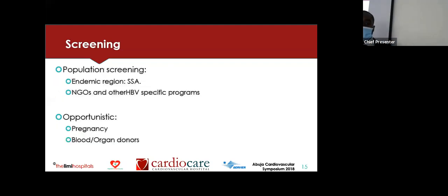Okay, so I've mentioned the general population screening, and it's often spearheaded by NGOs. They do it in churches sometimes. They just try to screen a whole population somewhere, okay? And of course, there are specific programs, just like HIV programs. There are programs for hepatitis B in which people are screened, and people that test positive are usually just referred to a hospital. Of course, many people too do outreaches. I'm not sure how many people have done outreaches where they just decide to go to a social community and screen them for hepatitis B.